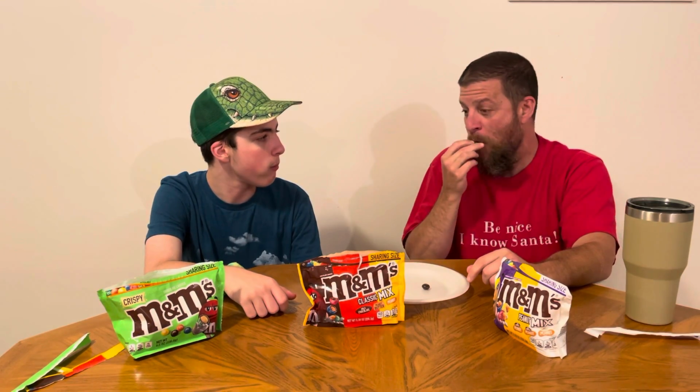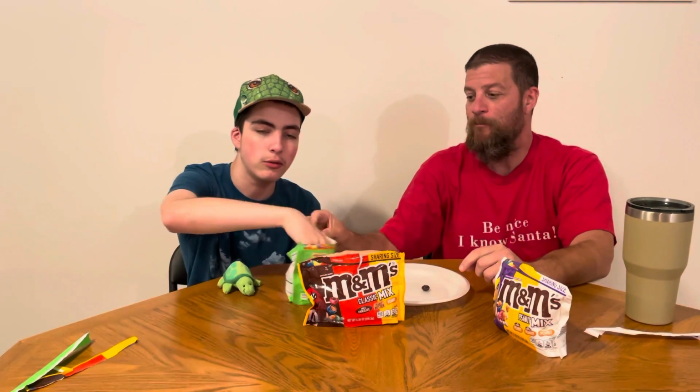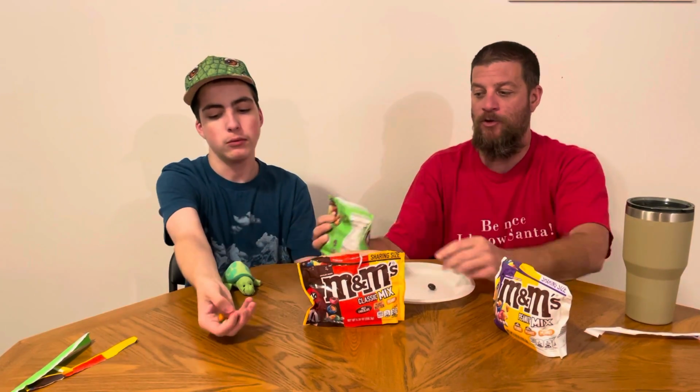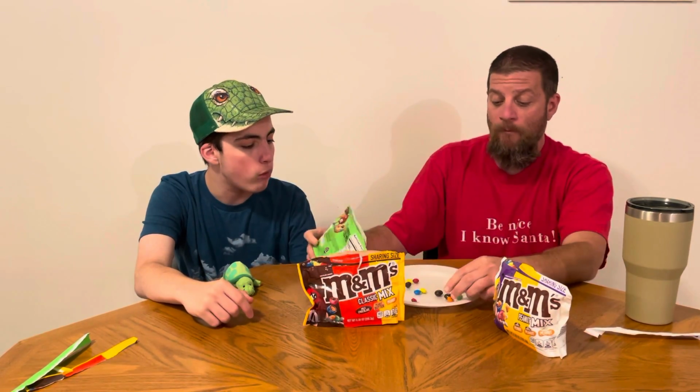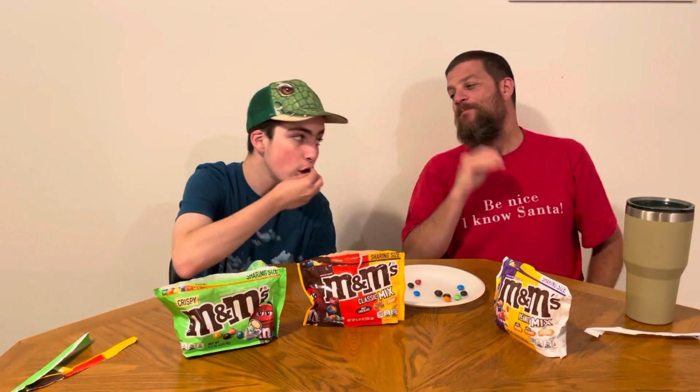But see, I don't do M&Ms by the handful. Even if I have an M&M and you make a pile like that, if you notice, I usually grab one at a time. The only time I grab multiple ones is when they're just plain M&Ms or just crisp like this, where it's nothing different. Then it doesn't matter. But still, when I was a kid, I'd only eat one color. Like it's gonna make a difference.